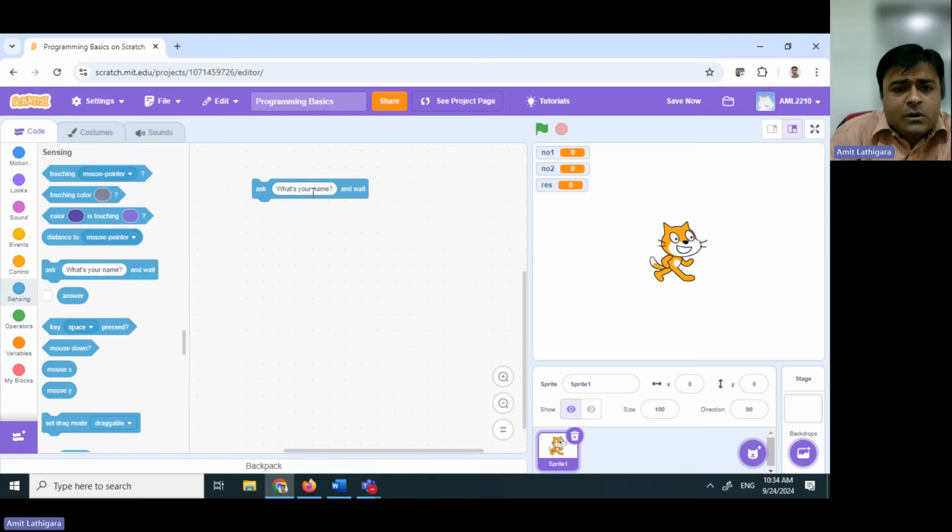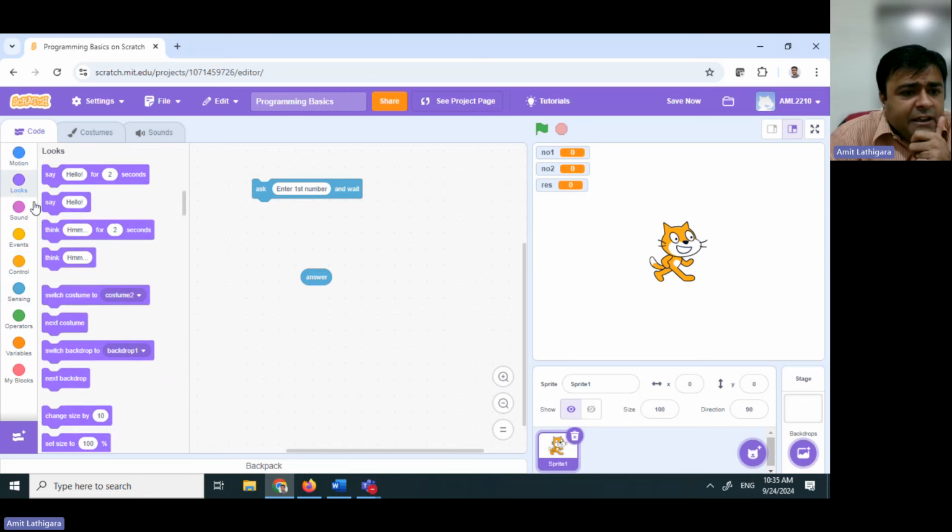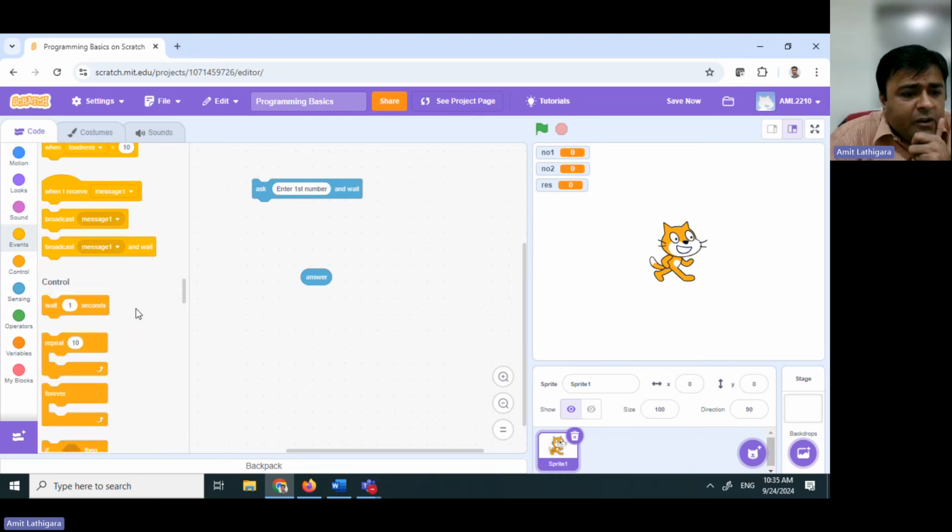Here I need to ask the user to enter first number and wait. After taking an input, we need to wait. Whatever number is entered by the user is considered here as an answer. And what I need to do is store it in a variable which I have created earlier.